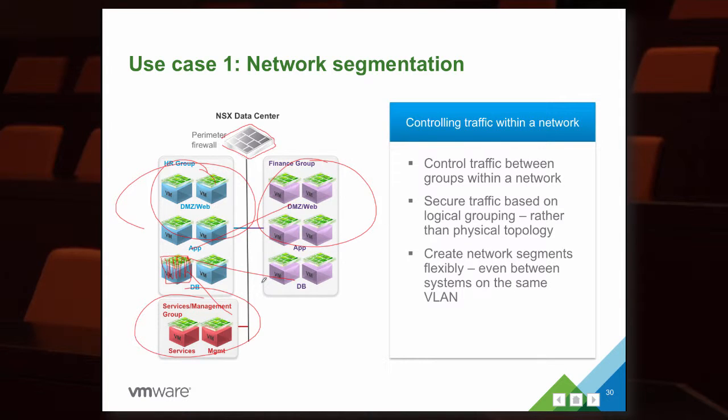This allows us to control traffic between groups, even within a network. So if we wanted to control traffic between the database and the application group, we can do that. If we want to ensure that we can control traffic between DMZ and database for HR, we can do that. And also between groups that might live inside of different networks. So really true flexibility, all happening in flight, protected, scaled, and repeatable through NSX.